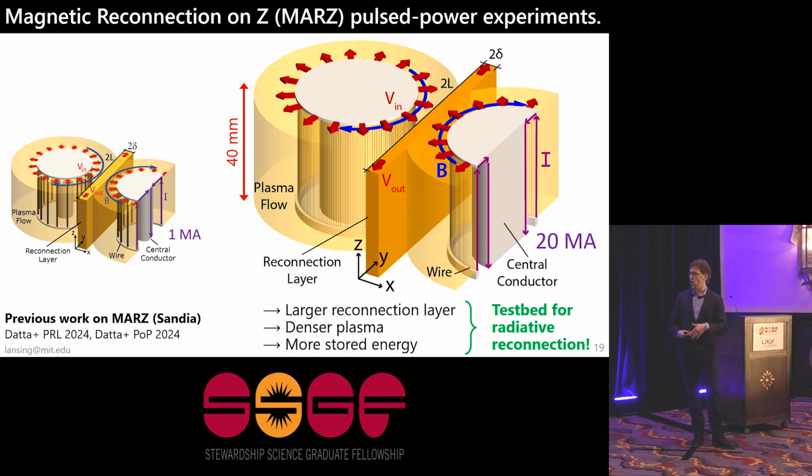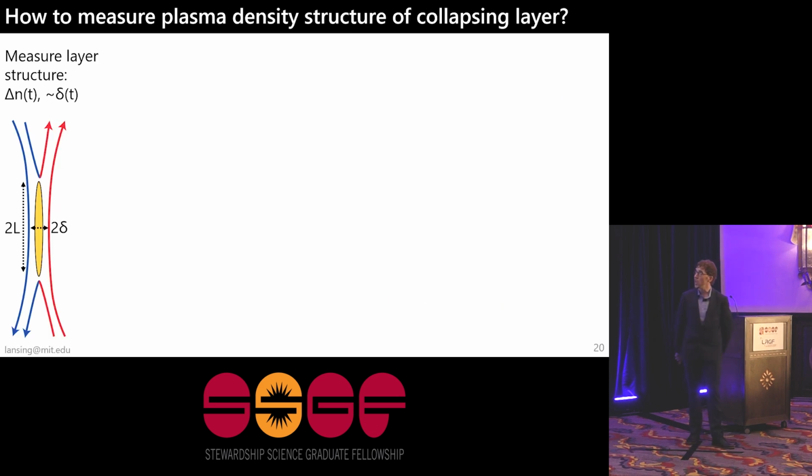And so bottom line, we have bigger arrays, we have more wires, we have denser plasma, we have more magnetized plasma, we have a higher energy density regime where we can more effectively drive the instabilities that we're interested in. And the last thing I'll say is that we're moving from 1 million amps of peak current up to 20 million amps of peak current, so more than an order of magnitude increase. But all that said, that was kind of the background.